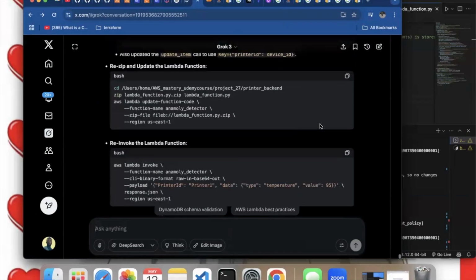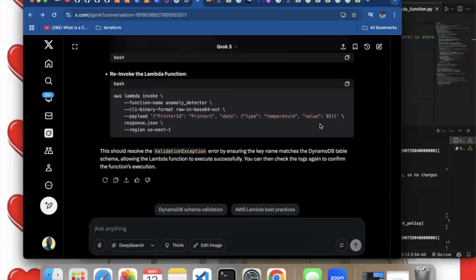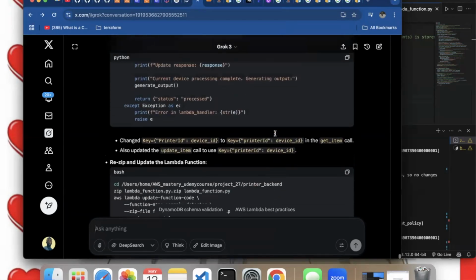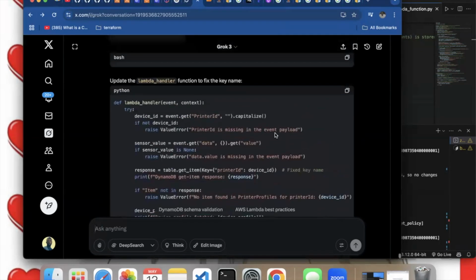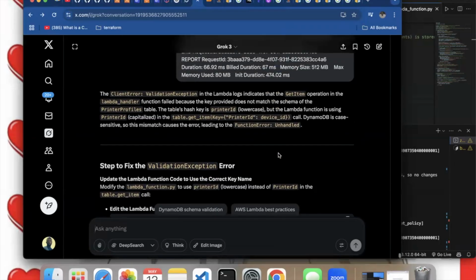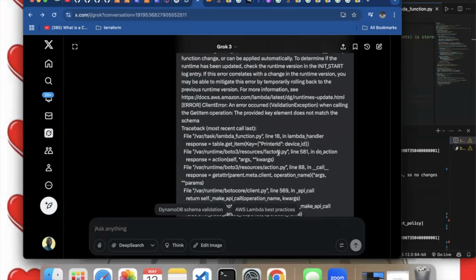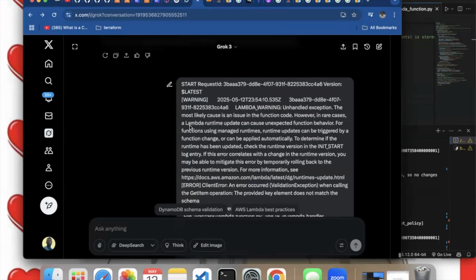I showed them the event JSON in the AWS, what I was using to invoke, and they didn't peep it. They didn't say nothing about that. This was the time where they had said something about the capitalized, but they had brought up a lot of other stuff too with the different error codes.